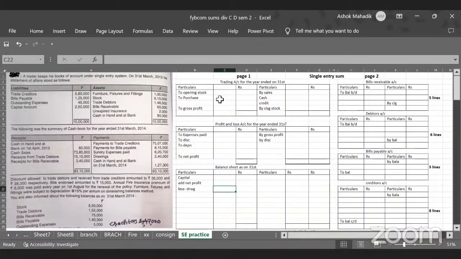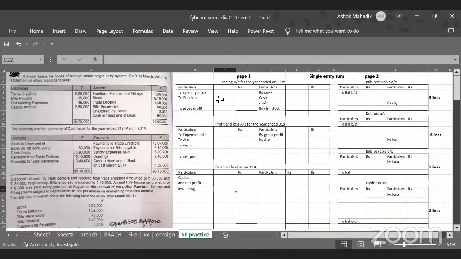As I told you, from the opening balance sheet, you have to transfer the balance to the accounts which we have opened. This is very important, and this will give you at least 3 to 4 marks just to transfer these opening balances from opening balance sheet. This is very simple part. It will not take more than 5 minutes. So shall we start? As I told you, liabilities always have credit balance, so they will go to credit side. Whichever account we have opened and it has a reference in opening balance sheet, we'll transfer the balance to that respective account.